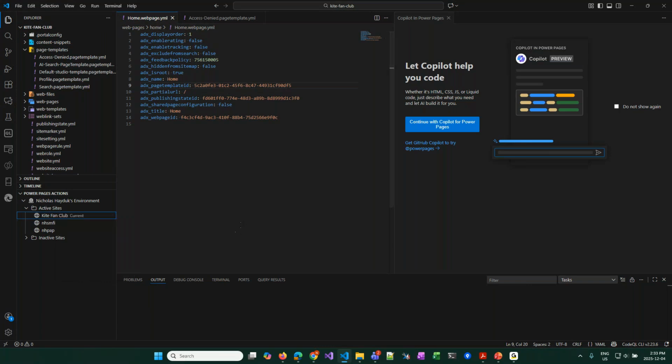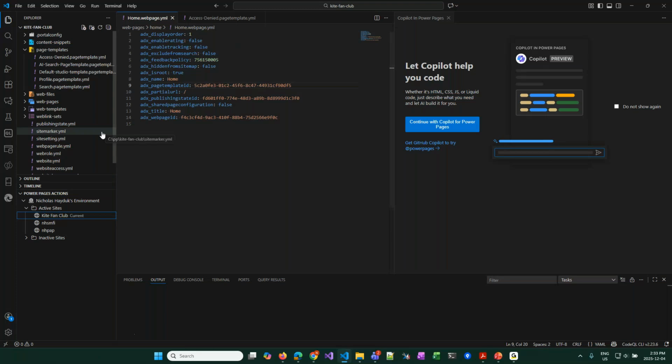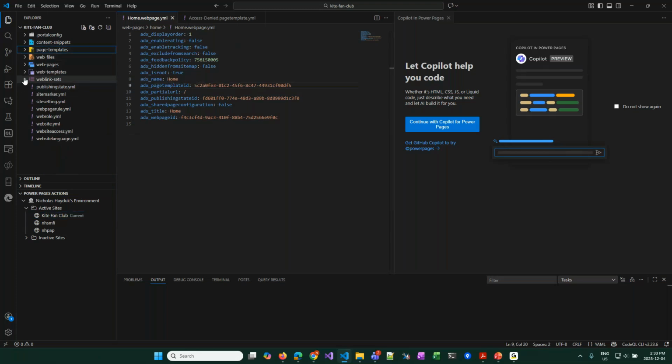So let's talk about what we can edit in there. One thing that's unique to the desktop version of the VS Code extension is being able to create, rename, and delete components. So if I go back into here, I can actually create new web pages.